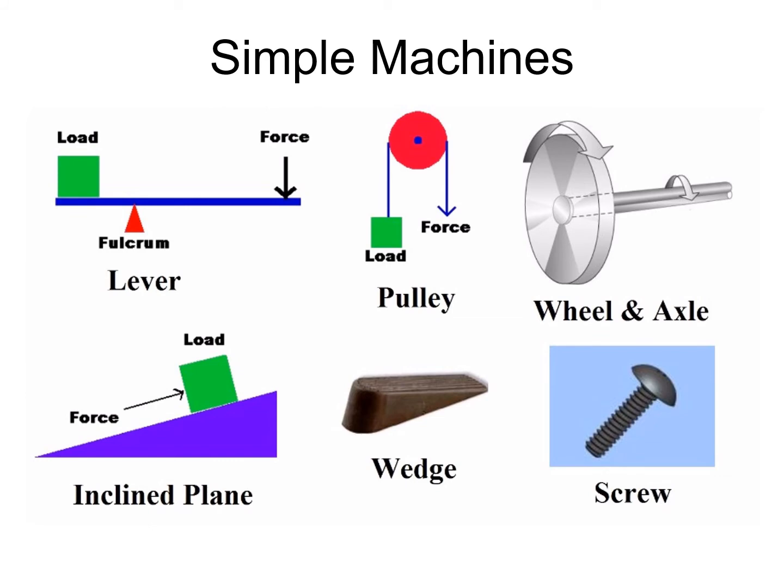So I've mentioned this term machine or simple machine several times. You can think of all kinds of machines in our world. They change energy, either type, or they transform a force or the direction of a force. In classical physics, we say there are 6 simple machines, including the lever, the pulley, the wheel and axle, the inclined plane, the wedge, and the screw. Now, in practice, in modern times, we recognize there are actually many more simple machines or machine parts, but these are the 6 types that we typically study in a Physics 1 course. So we're going to look at the pulley today.